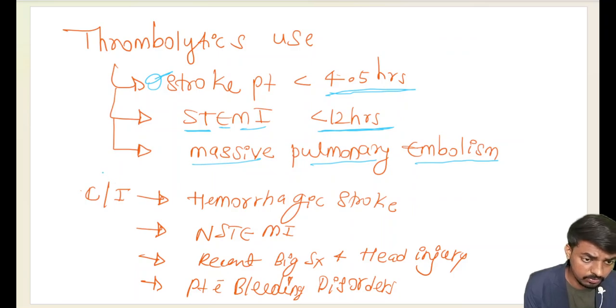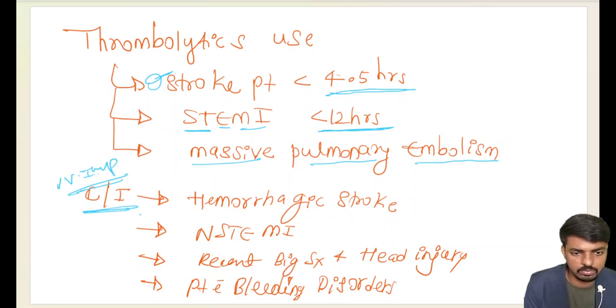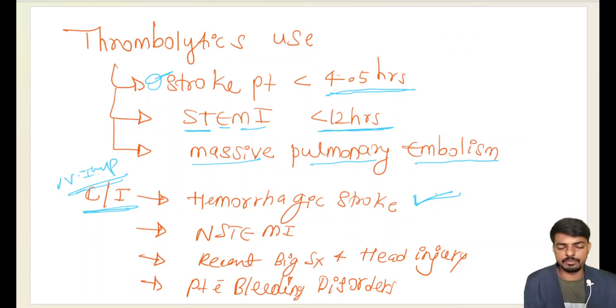But we also have a very important point you have to note in your notebook, that is the contraindication of the thrombolytics. We will never ever use the thrombolytics in a patient with hemorrhagic stroke, because the stroke is occurring due to bleeding, the hemorrhage. So already there is bleeding, and if we use a medicine that promotes bleeding, the patient will die. Because of that, we will never ever use the thrombolytics in hemorrhagic stroke. We will use the thrombolytics only in ischemic stroke.